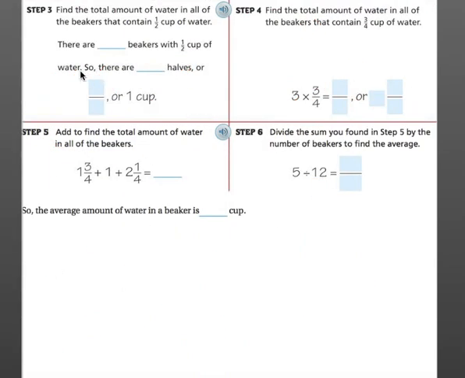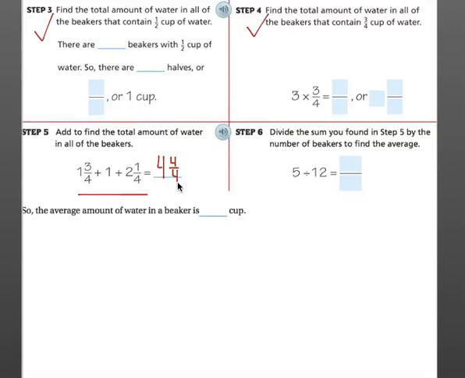So I've done step 3 because I added up how many 1/2 I have, and I've added up how many 3/4 I've had. So what you have down here in step 5 is I need to add up all of those amounts together to find out how much water I have total. So I need to add my fractions. Now, if you look, I already have common denominators, so I don't have to do that step. So first I need to add my whole numbers. 1 plus 1 is 2, and 2 plus 2 is 4. So I have 4 whole. Then I need to add my fractions. 3 plus 1 is 4, and then my bottom number is 4.